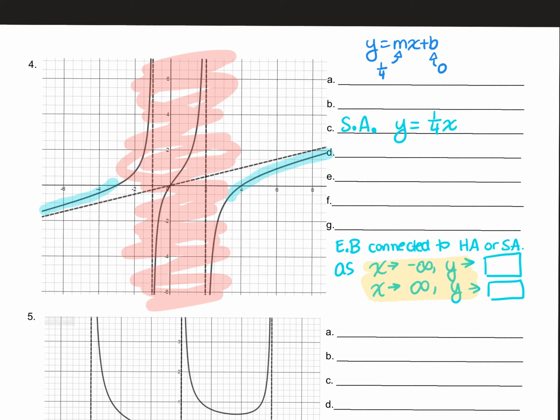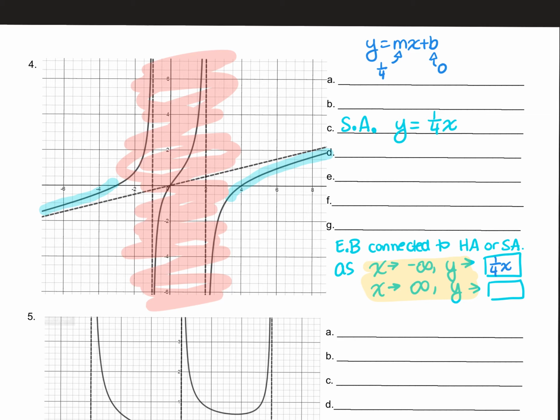And you have two choices here, right? Some of you might say it's negative infinity. You're not wrong. A little more precise way to represent that end behavior would say, well, we know it's approaching and it's staying really close to that slant asymptote. So it's just approaching 1/4 x. That's what we would write in there for our end behavior.